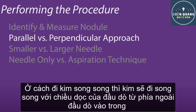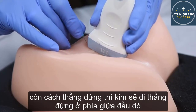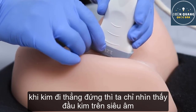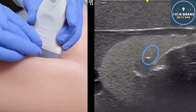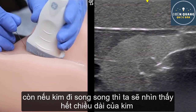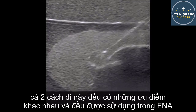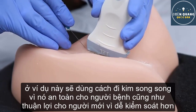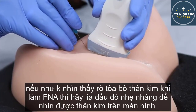There are two ways to insert the needle into the nodule: parallel and perpendicular. In the parallel approach, the needle is introduced parallel to the long axis of the ultrasound transducer. In the perpendicular approach, the needle is introduced perpendicular to the long axis of the transducer. When the needle is perpendicular, only a portion of the needle is visible, whereas when parallel, the entire needle remains visible throughout the procedure. We recommend the parallel approach since it is safer for the patient and reassures the physician that they have sampled the nodule in the area of concern.